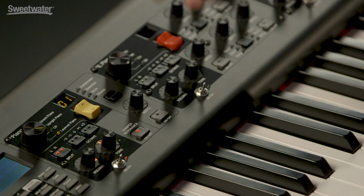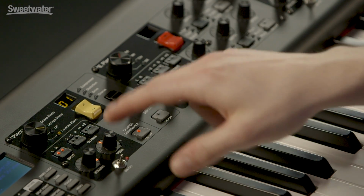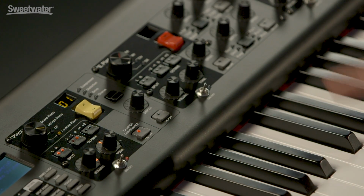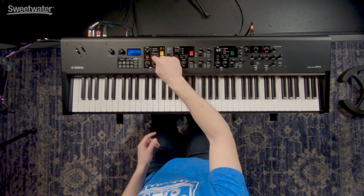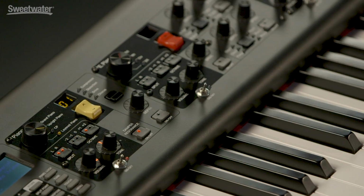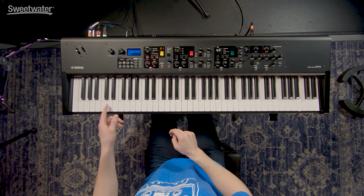Changing the octave is really easy in the piano section, and actually all three sound engines have the same setup with split and with octave. I'll talk about split in a second. But the octave, it's set at 0 right now. None of the LED lights are lit up. But if I click down into the negative range, now I go down an octave. Click it again, now I'm down 2 octaves. And of course the other way, I'm up an octave. Now I'm up another octave.